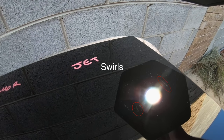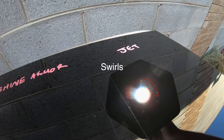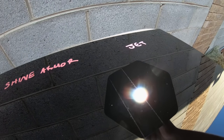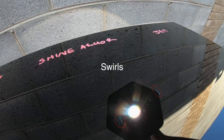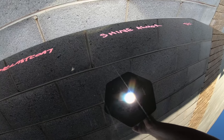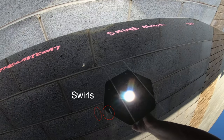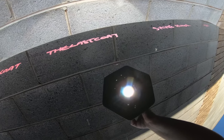Now it's not like the paint has been completely scratched up or anything like that, but you have to appreciate that this was just one quick gentle wash with these products that resulted in a few dozen swirls. So you have to understand that the next wash will result in a few more dozen swirls and so on, so that after just a few months of weekly washes, this paint is going to be trashed.